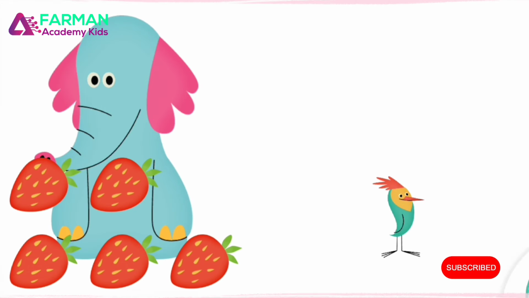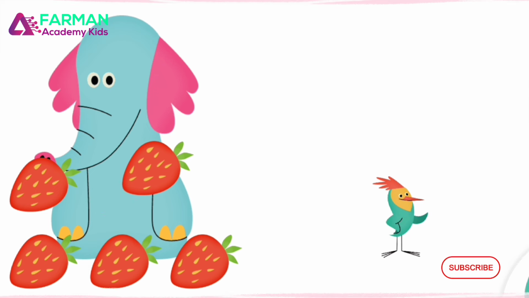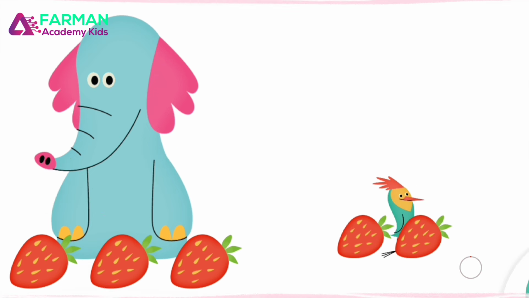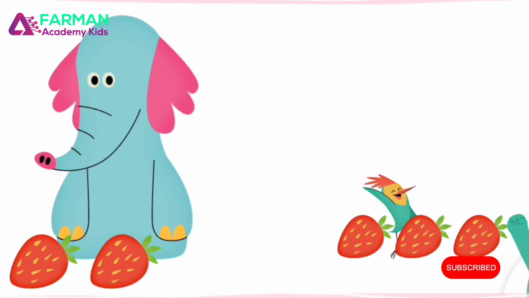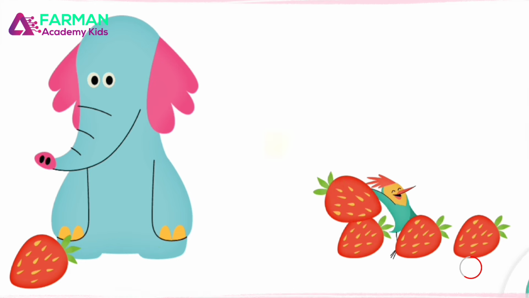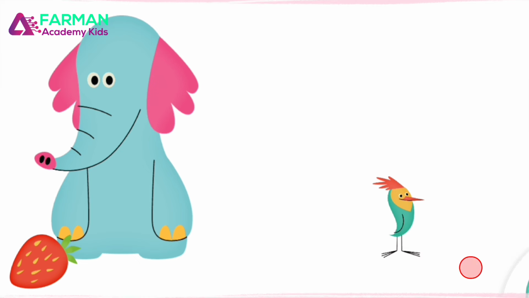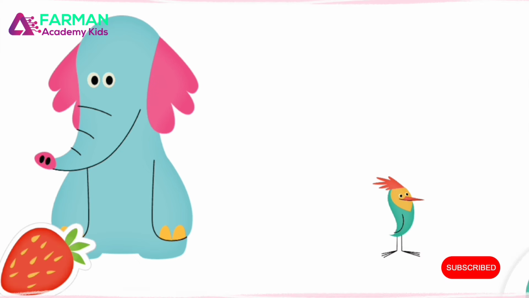Olo has 5 strawberries. Give 4 to Peck. 1, 2, 3, 4. You gave 4 to Peck. How many strawberries does Olo have now? 1. Olo has 1 strawberry left.